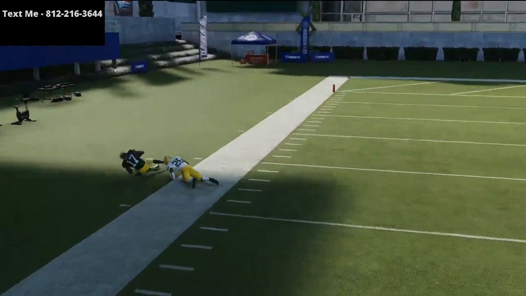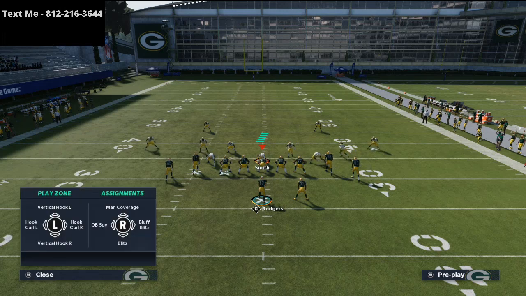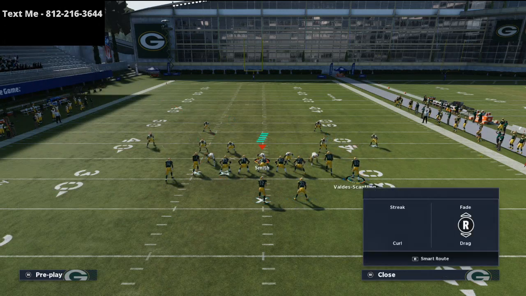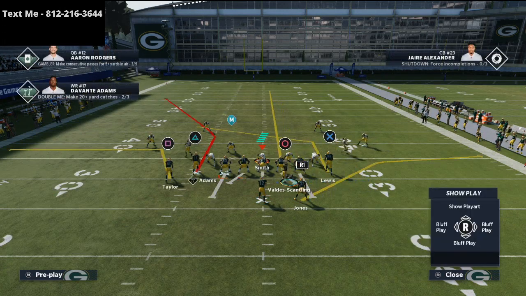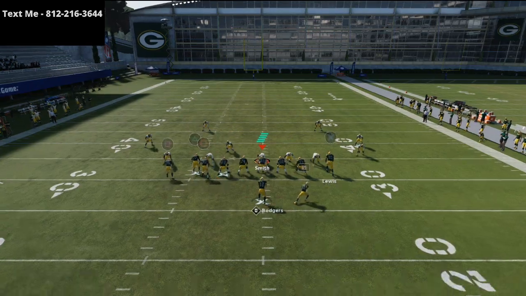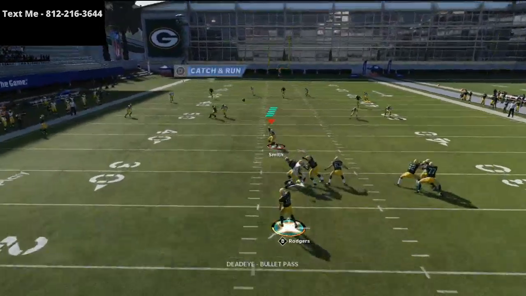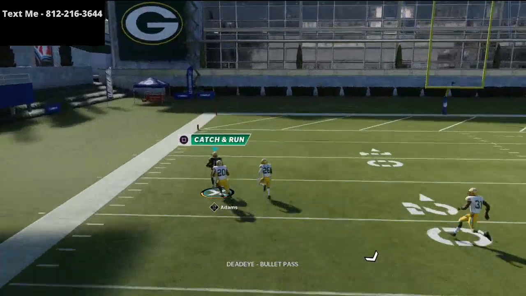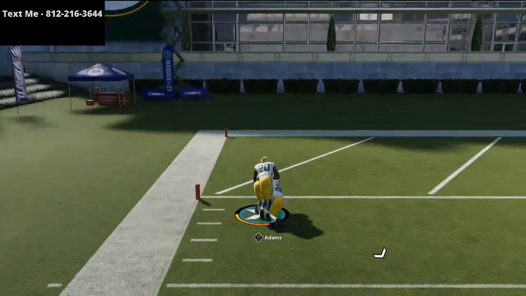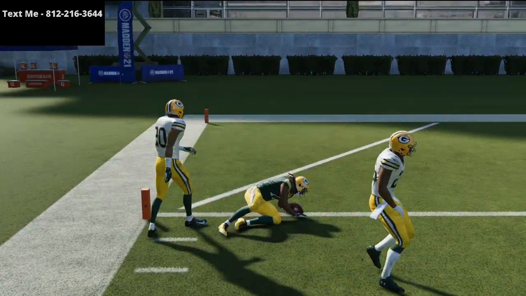Now, let me show you cover four real quick. I honestly haven't tested this out against cover four yet, but you should see a very similar result here. So we're going to motion Valdez Scantling over. If I was actually running this in game, I would take Jones and probably put him on a streak. But against the cover four, you see how that safety goes down? This is an absolute dot against the cover four. Deep quarters are fairly easy to manipulate this year.